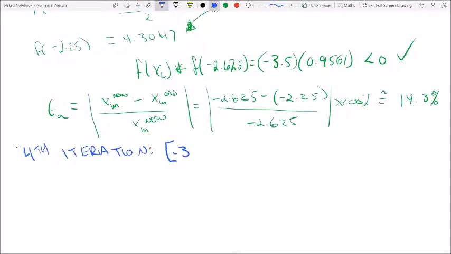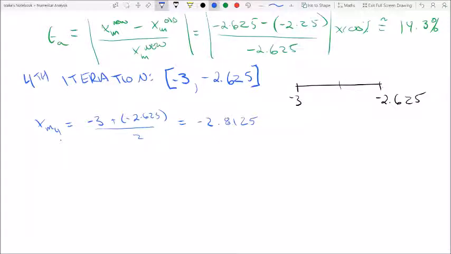It's going to be from -3 again to -2.625. So what does this look like? Just like before: -3, -2.625. And this is going to be -2.8125 as our new midpoint. Now let's find out if it's in the left or the right of the new midpoint. So we need to calculate our function value at -2.8125. Let's see what we get. -1.123.